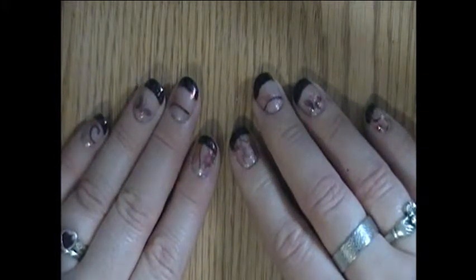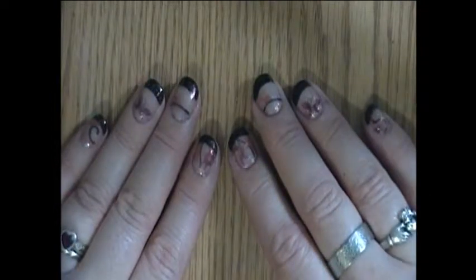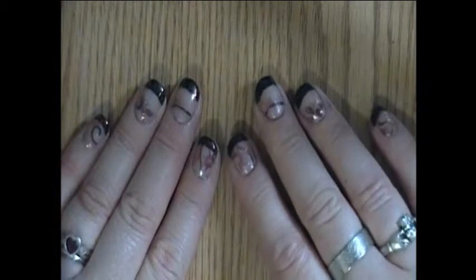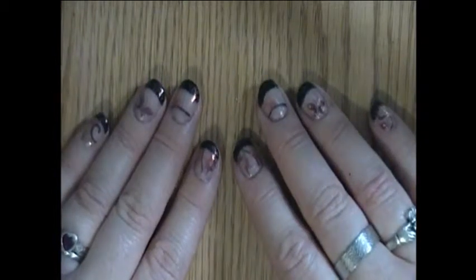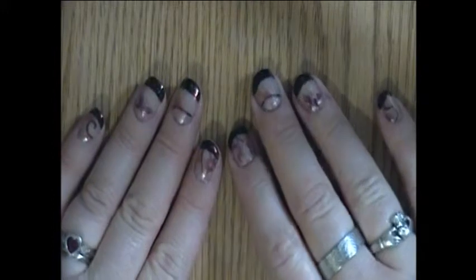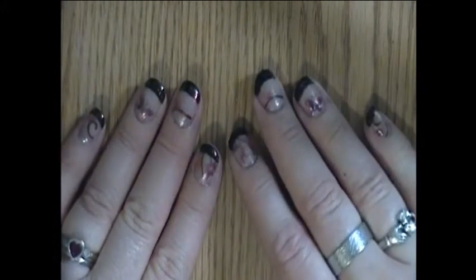I got this idea from watching a recent video by Cutepolish, who, by the way, if you have not checked out her videos, they're excellent. She comes up with great ideas all the time. And the other day she saw some temporary tattoos in the store and thought, hey, could I use those on my nails? Yes, you can. I happen to have quite a lot of temporary tattoos that I wasn't really using, so I'm delighted to have a use for them now.